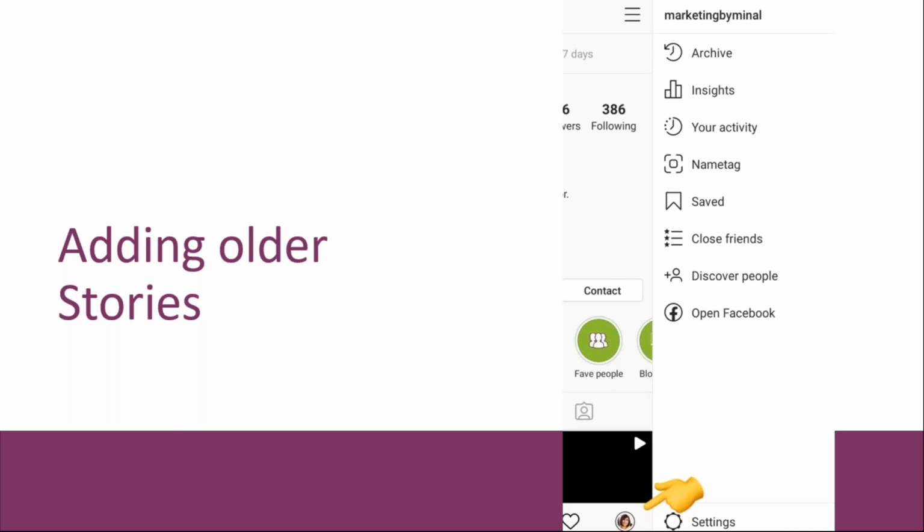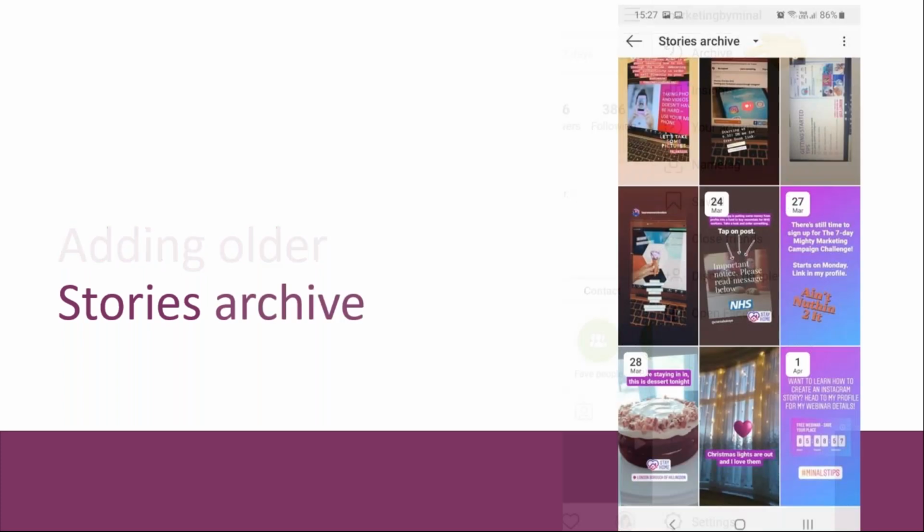So what you need to do is click on your profile picture, and what that does is it takes you to this page, and you then select archive, and what that does is takes you to an archive of all of your stories that you have previously taken. And what you can do is you can go through these, and then you can select the ones that you want to add to that story. And you can do this for each individual highlight that you've got.